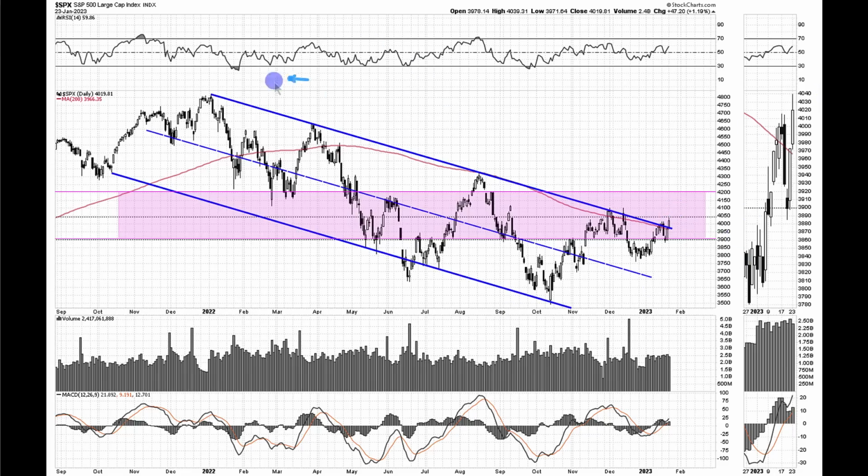And as you'll probably see on a lot of videos or people calling out this trend line, boom, we broke it, right? So hallelujah, one day above, maybe a couple other pops above, but one solid move above as well as above the 200-day moving average. So we want to hold up in these areas would be nice. So as long as we're holding 4,000, that could be a positive sign.